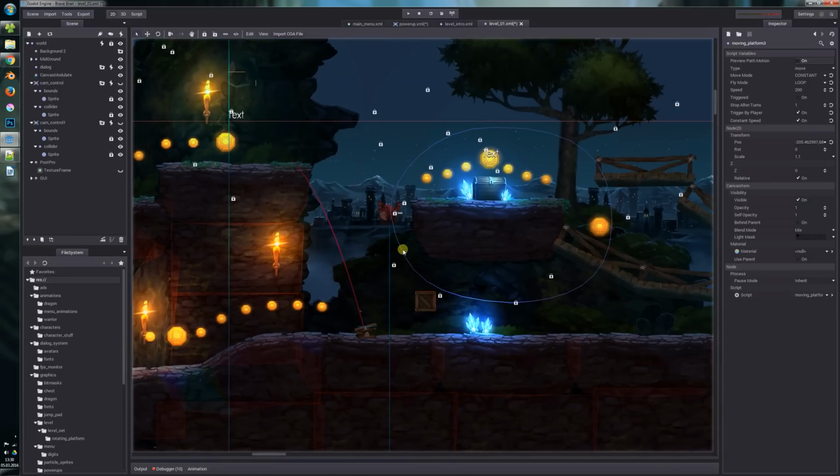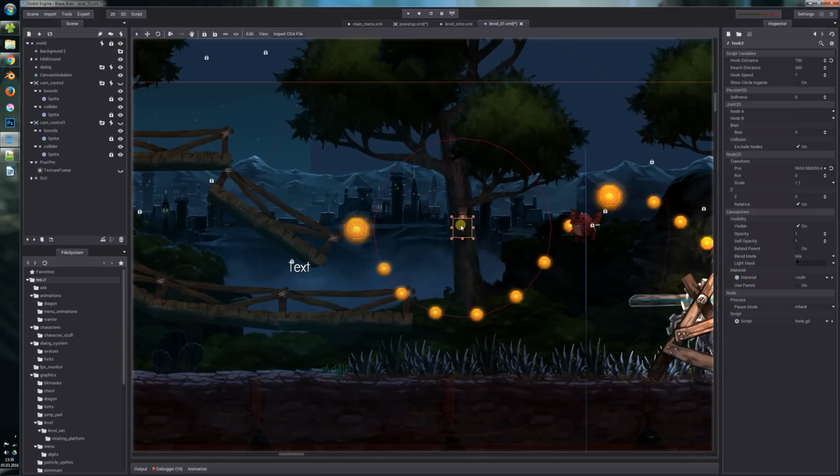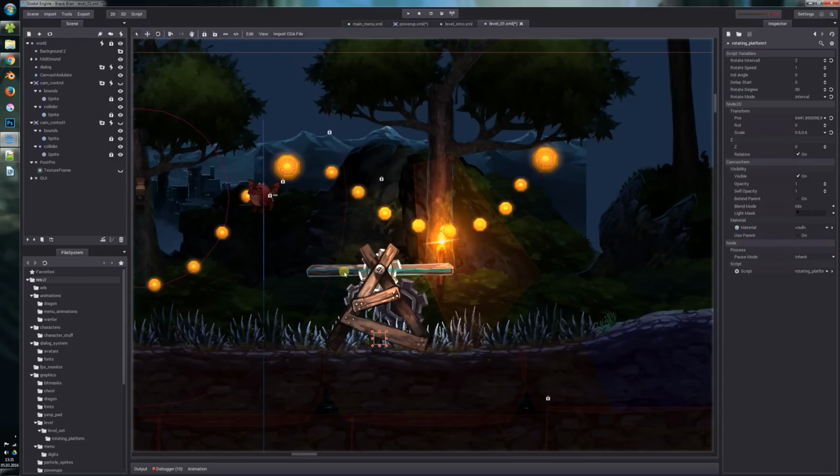Another thing is I have here my hooks. You can attach the hooks and swing around, and now I have these two circles. This one is how far he will swing, and this is the second one, which is very slightly seeable. This says from where he can get to the hook. So if I change this value here, you see immediately it will change here too. So this gives me a much better overview in the editor what I'm actually doing. I can also set the angles here. So in an angle 45 degree, it will change immediately.